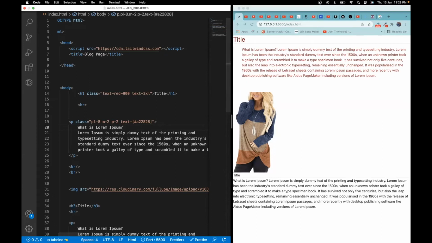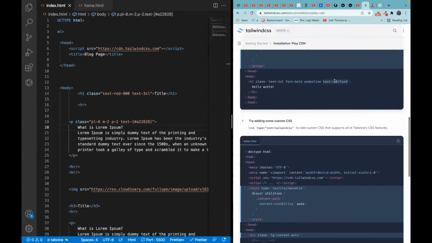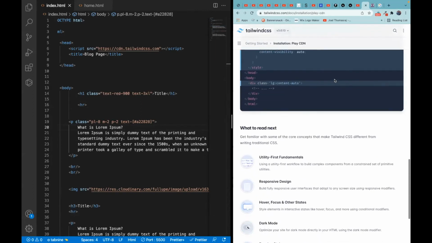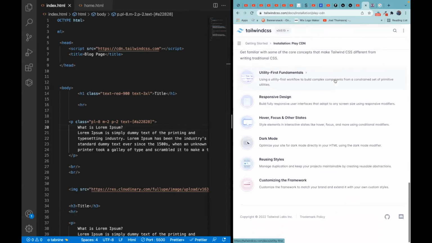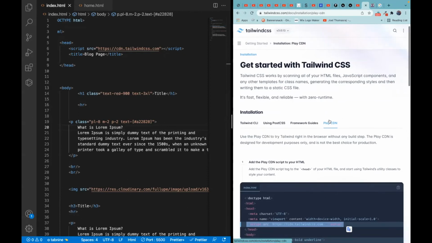And trust me, try and go to the site and see some of the Tailwind classes. You can go to their site, go to get started. This is get started.